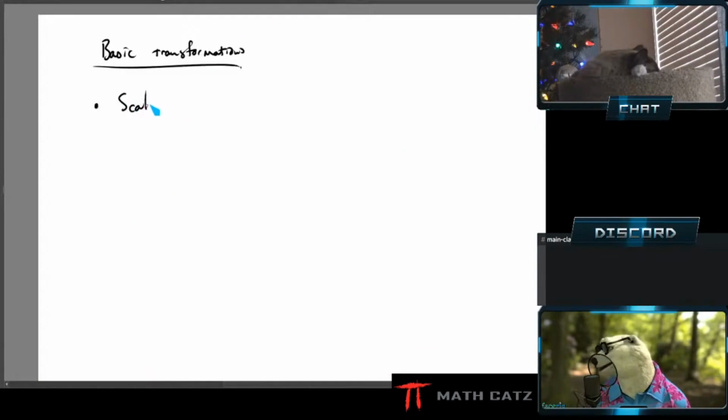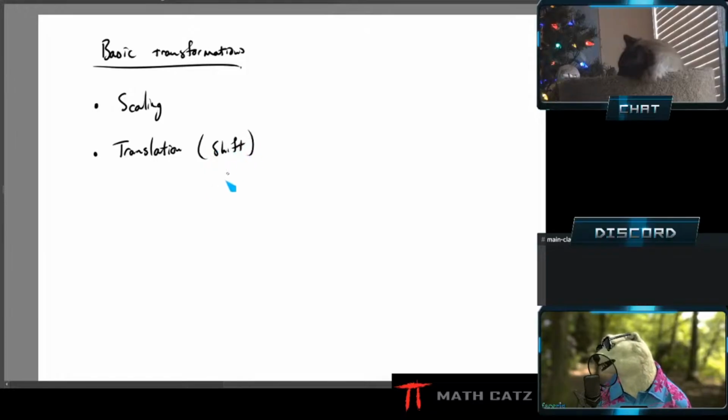with the scaling one, where I'm essentially zooming in or zooming out. Then I also want to do a translation, which is just a fancy word for shifting the image to a new position. So the image stays the same size and everything is just moving the polygon. Then we want to look at a reflection. And lastly, we want to look at a rotation.